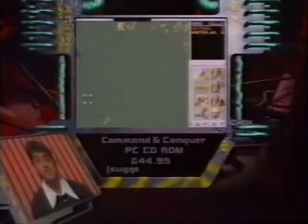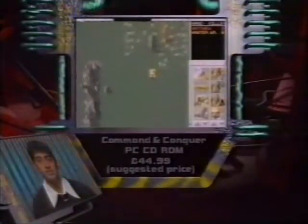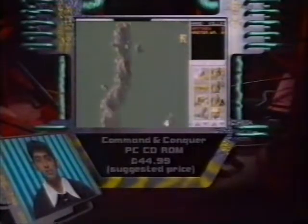Here's Sir Hale. This is not your typical war game. It's not just mindless shooting. You need to use a lot of strategy to play it properly.